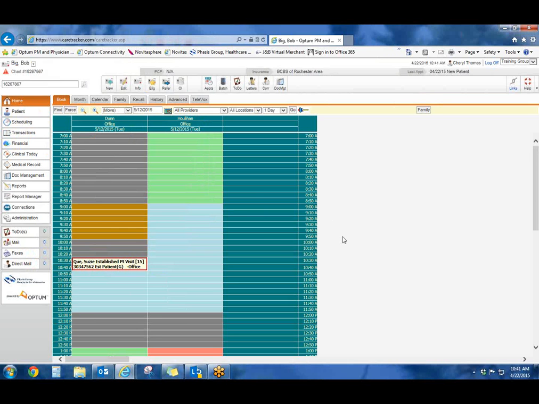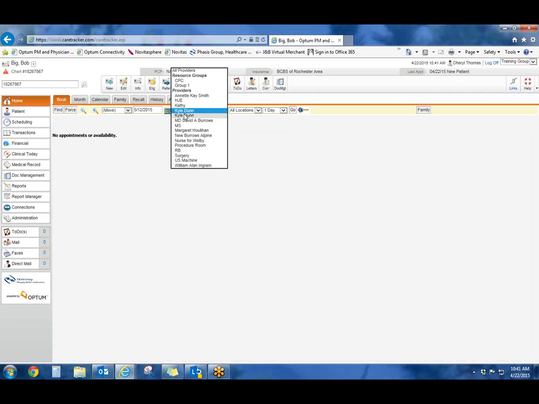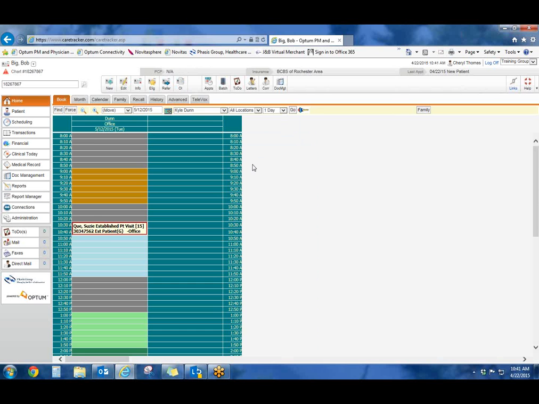One other thing before we move on: when you see those flashing lights up here, the red flashing things, a lot of times if your view is looking at several doctors or several days at once, you're going to see that red flashing on every one of them. So sometimes you might need to narrow it down to figure out where it is causing that conflict. So instead of all providers, you might just say, okay, I just want to see Dr. Dunn's schedule here. And if his is not flashing, then maybe it's the next one over. If you narrow that down, because when you see those flashing things, you see it all across whatever you're looking at on your view. So it helps sometimes to narrow it down to find out where it is.